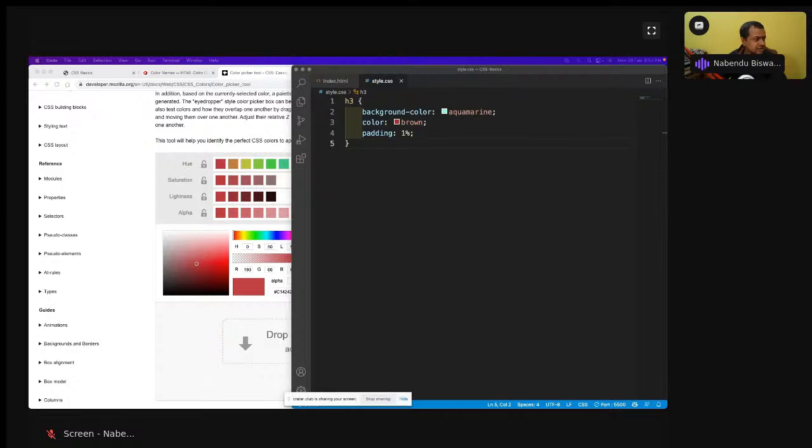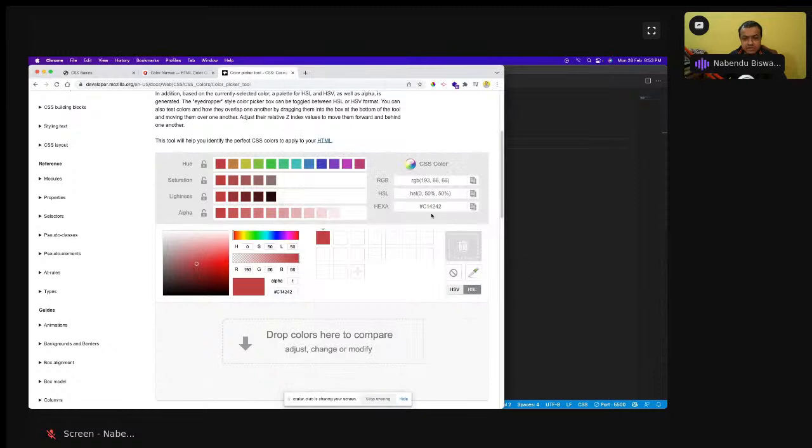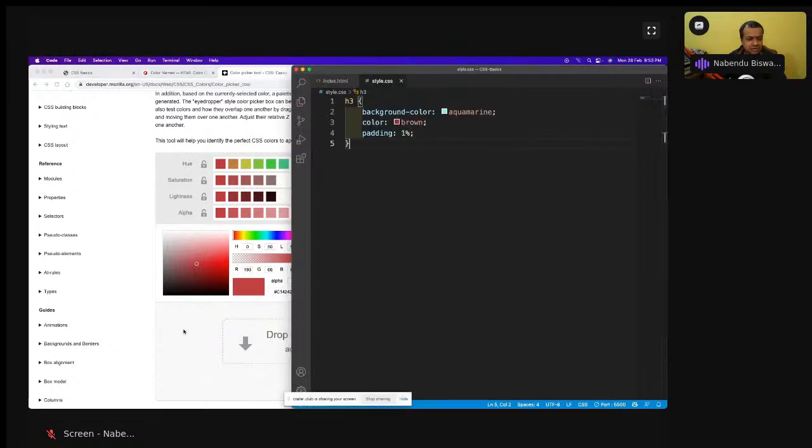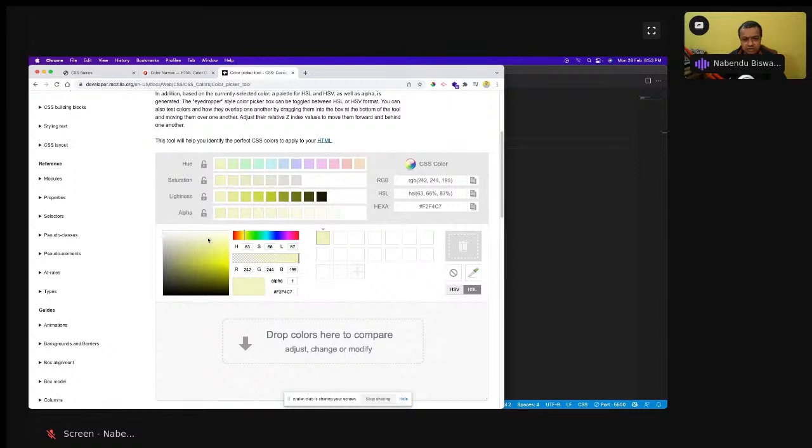Okay, so that is there. And so we can check it from here also. If I hover my mouse over here, I can get all these things. Okay, I can select it from here. So I will select the hexadecimal color from here. So let me choose a lighter yellow color. I like it. I will choose a lighter yellow color kind of thing, and then I just have to copy it from here.